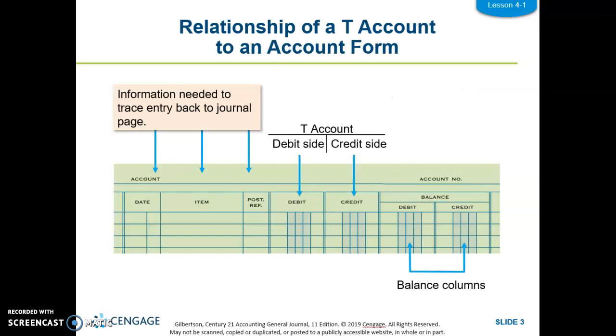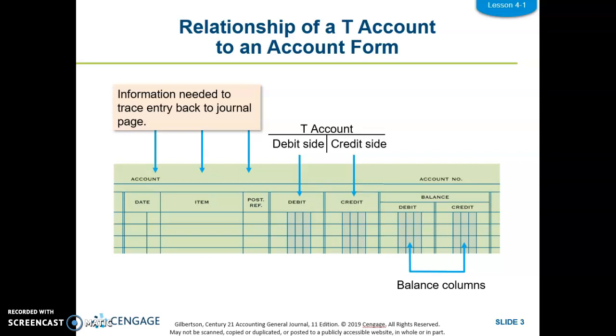An account form is based on and includes the debit and credit sides of a T account. In addition to debit and credit columns, space is provided in the account form for recording the transaction date and journal page number. This information can be used to trace a specific entry back to where a transaction was recorded in a journal. Because the form has columns for the debit and credit balance, it is often referred to as the balance ruled account form. The account balance is calculated and recorded as each entry is recorded in the account. Recording information in an account is described later in this chapter.